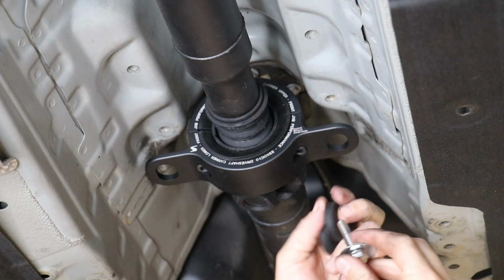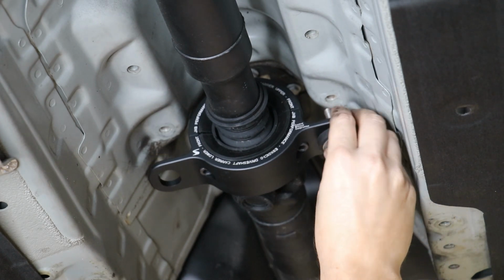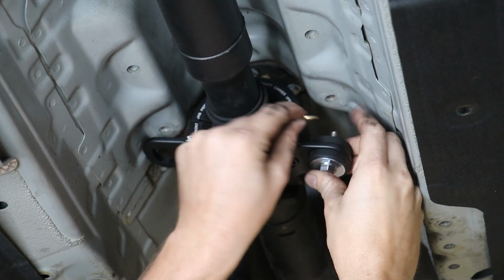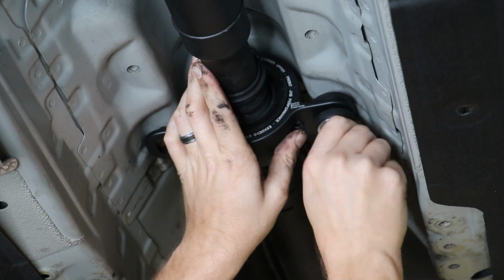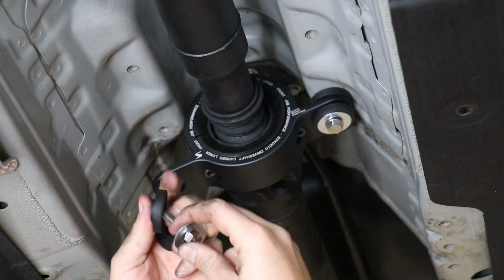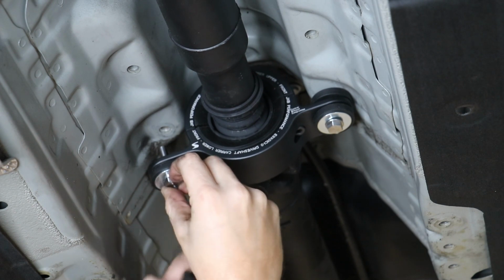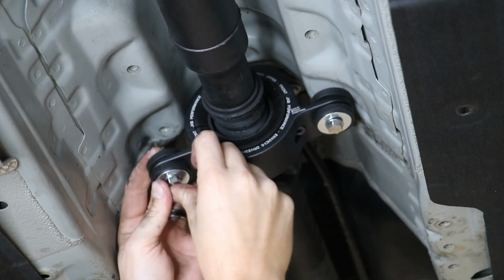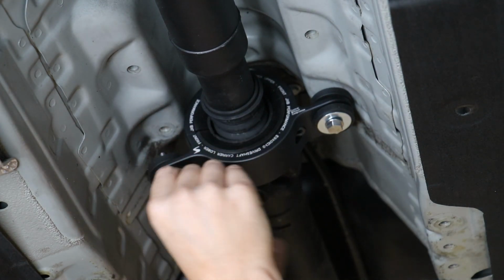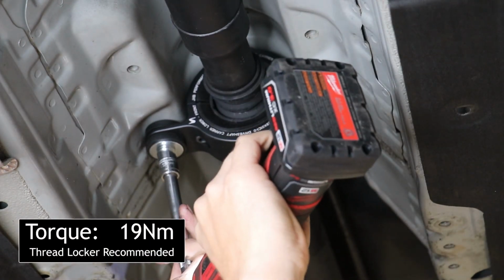Take your bolt, the fender washer, put an isolation damper pointing up, go up through the carrier, bring another isolation damper pointing down, and then put your small washer on top and go up into the body of the car. Same thing on the other side. Bolt into a fender washer, isolation damper up through the carrier, another isolation damper coming down from top, and then your small washer up on the very top. Tighten up the bolts, reassemble, and you're done.